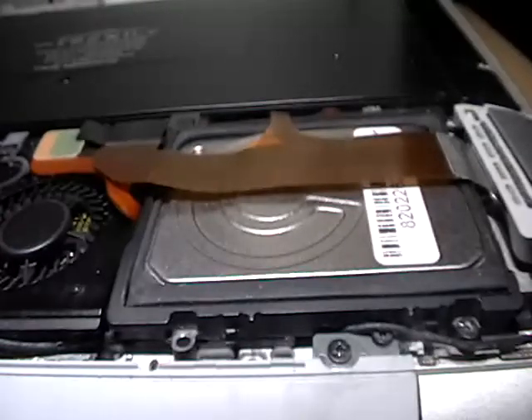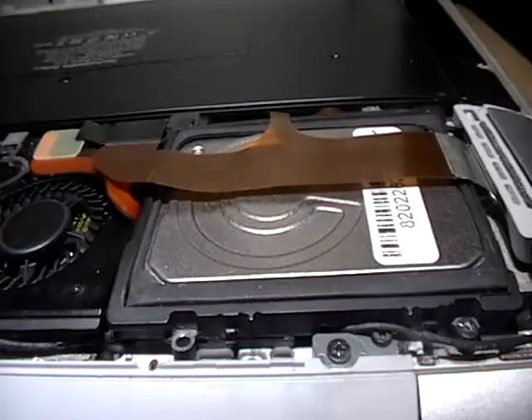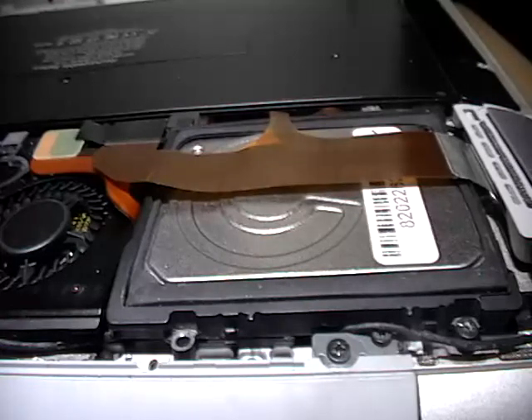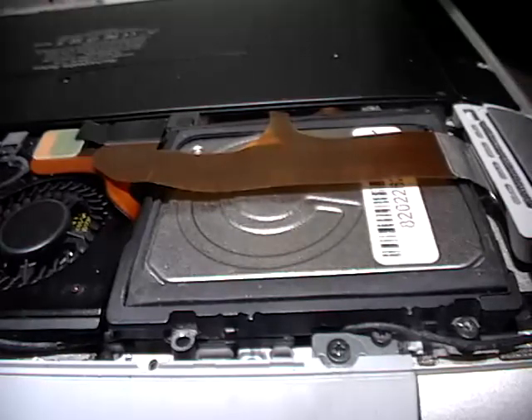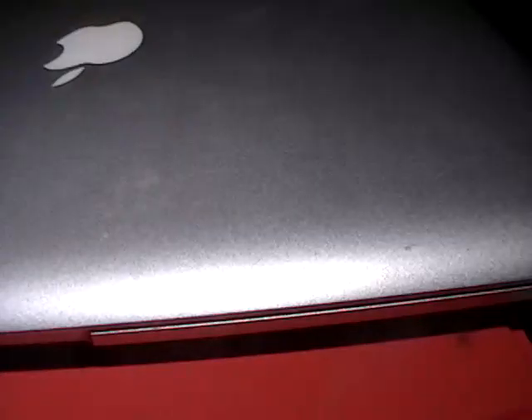So other than that, let's just see if this one works. If not, I apologize — I was able to do one of them, and obviously the other drive doesn't work. So we'll go from there. We're going to go ahead and put this back on. Just make sure that your USB portion is out.